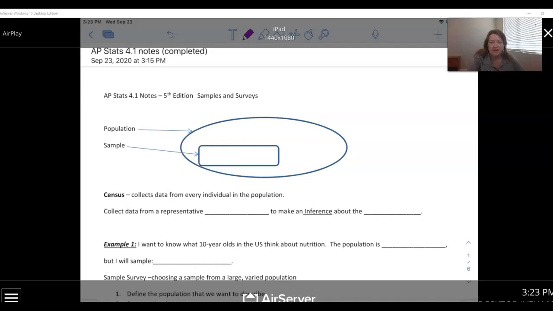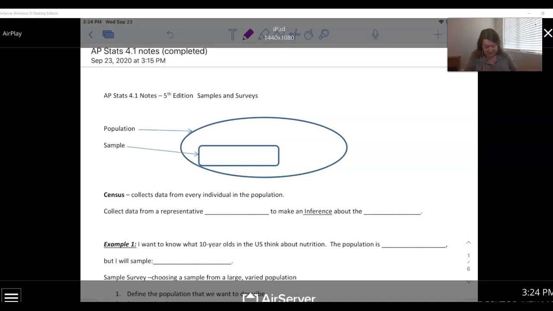So the big idea behind sampling and surveys is we have this humongous population of things or people that we want to know about, but it's way too much to actually find out everything about them. It's too far spread. The group of people in it is way too big. So what we're going to do instead is take a small sample that we hope is representative of the population and use that for our numbers. And then hopefully later we'll be able to make an inference or make a judgment of maybe what that population looked like. So let's give you an example.